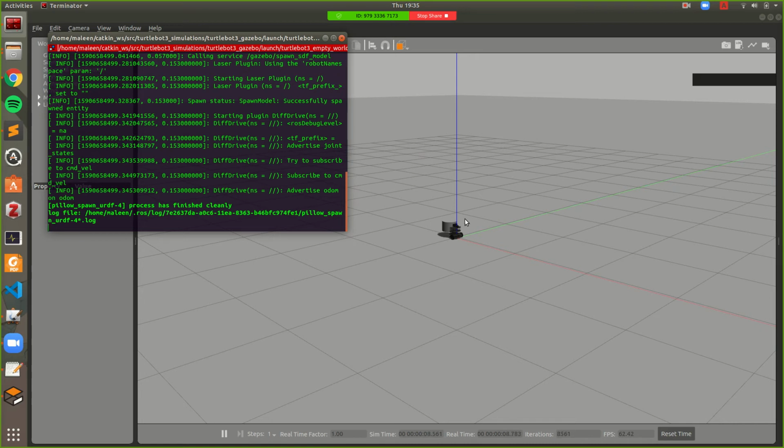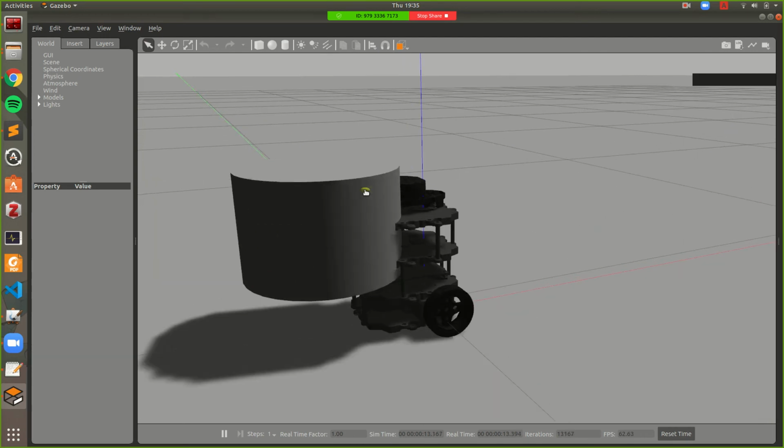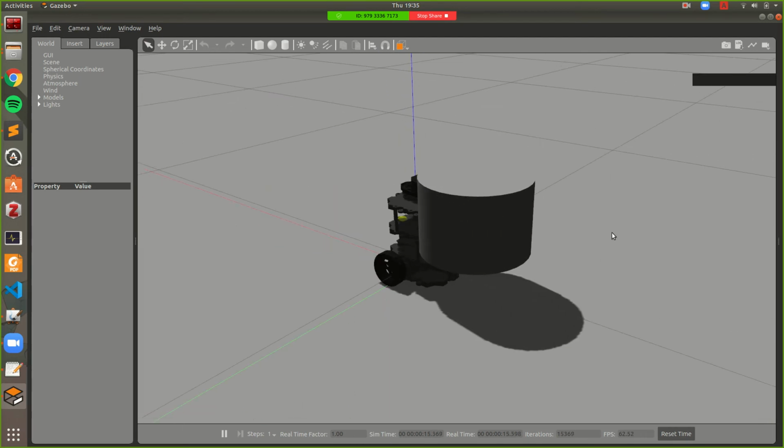So as you can see now, it launched basically that edited SDF file that we just made, right?